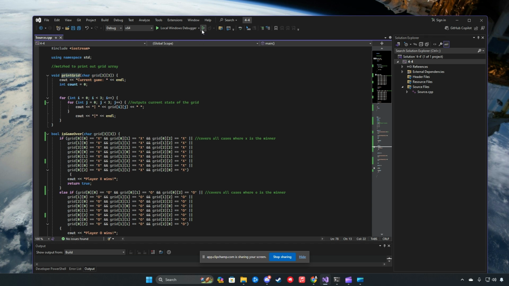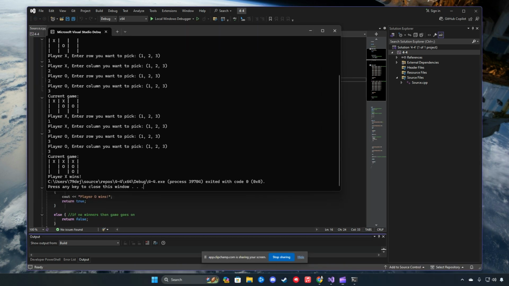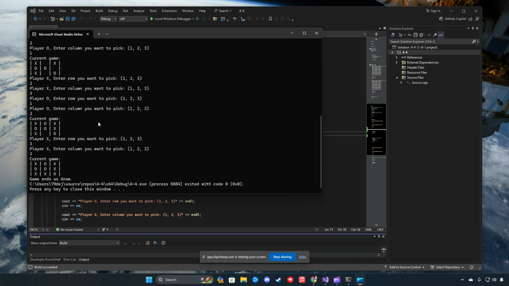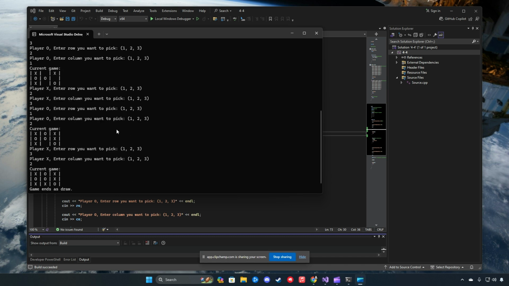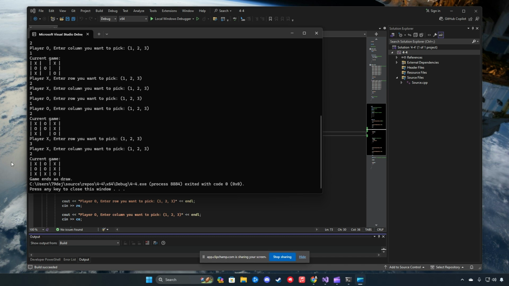So here I'll just check my program real quick. I'll have to speed through this because YouTube does not allow videos to be longer than 15 minutes. So here you can see my first test to make sure that my tic-tac-toe game can properly simulate the event someone wins. And here's an example of my tic-tac-toe game simulating a draw properly.